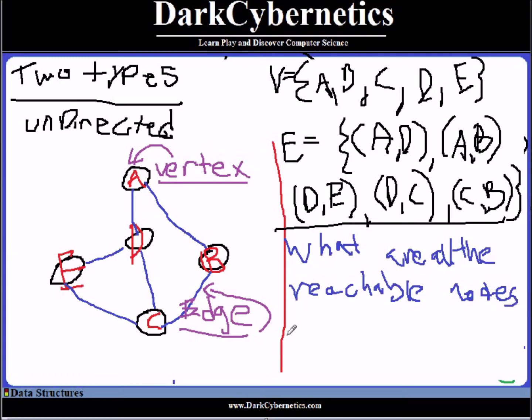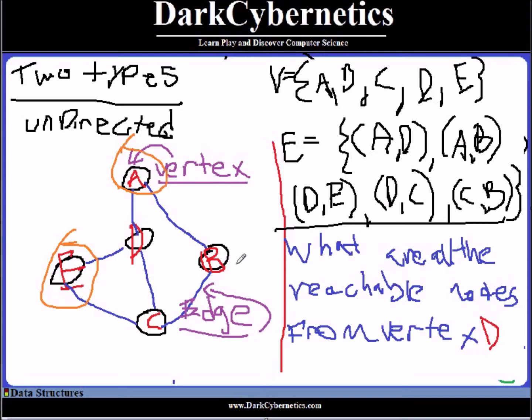Okay, so we're at the node D. We would talk about all the reachable locations from D, and this is what our algorithm would be. We would use some kind of path cost or some kind of heuristic to search the graph. So based on the path cost, if we were at D, if this was a weighted graph. Since this is an undirected graph, we can go both directions. So we're at D, we can reach A, E, and C. So let's write this, say E, A, and C. Okay, from D we can reach 3 nodes.